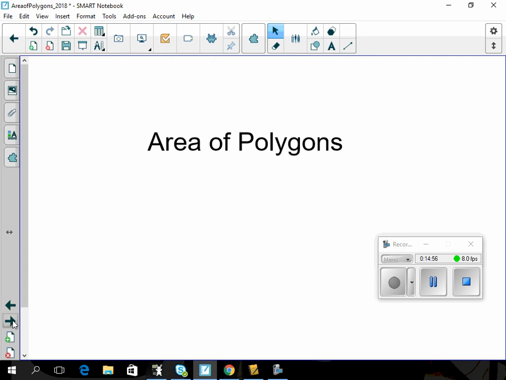Okay, so we're going to talk about area of polygons, and this is the last section in Unit 8. Okay? And actually, we need it for Unit 9, because in order to find the volume and the surface area of 3D figures, you have to know how to find the area of the base. If you look at your formula sheet for me, you will see a lot of 3D figures, and you'll also see some 2D figures. We understand what I mean when I say 3D versus 2D, right?